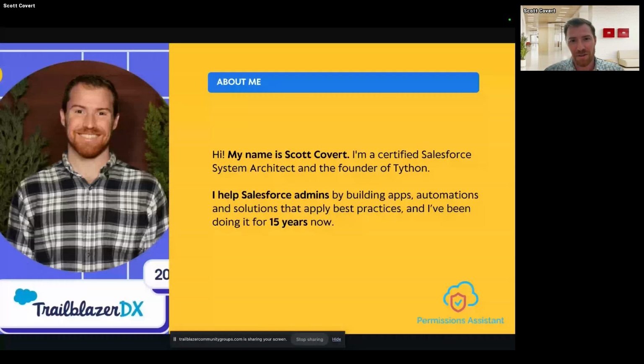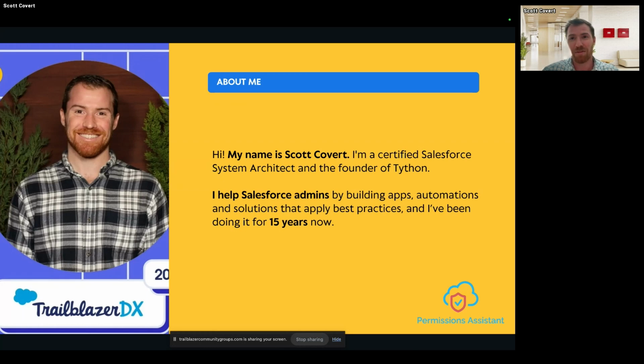My name is Scott Covert. I am a certified Salesforce system architect, and I'm the founder of Tython. I've been in the space a long time. Started working with Salesforce in 2010. So to put things in perspective, most automations in those days were done with workflow rules.